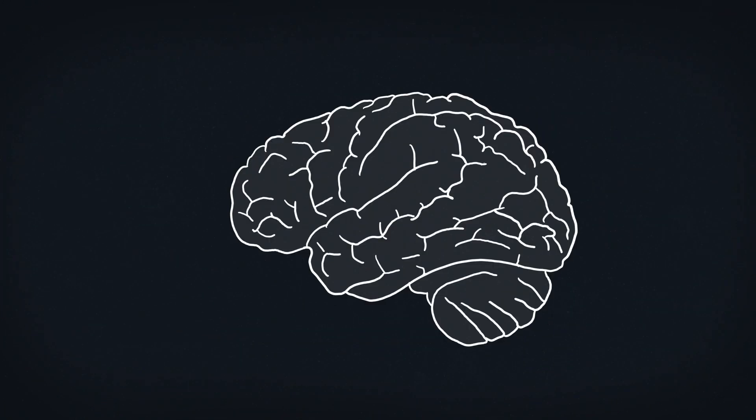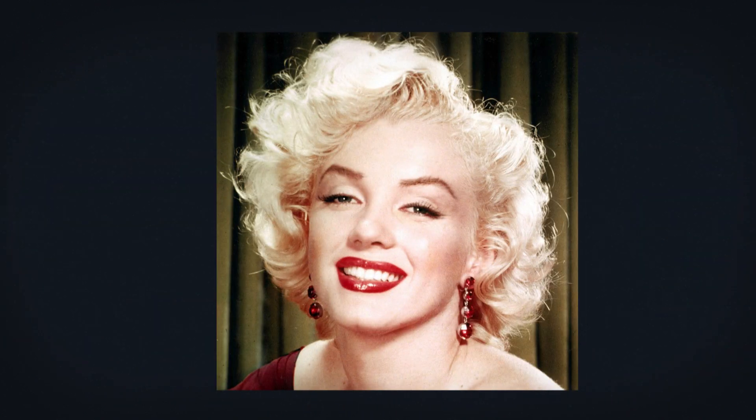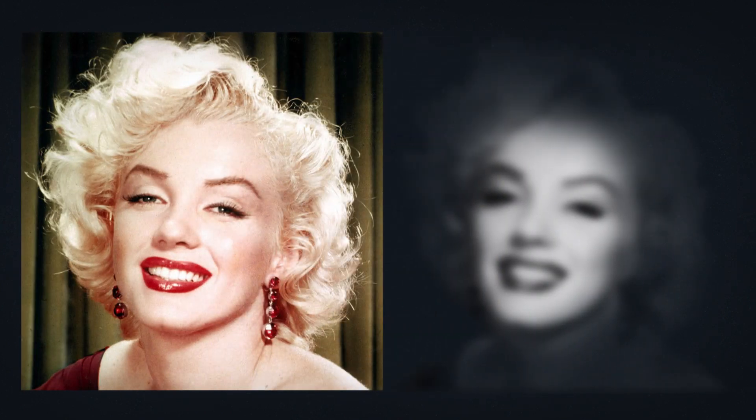But some people, after they've had the neurons in a part of their brain die, they may no longer perceive faces. They may not be able to recognize their friends and family, celebrities, or themselves. They can still see eyes and noses and mouths and describe their layout. The signal about the light is still coming in. But the brain no longer classifies this arrangement we call a face.